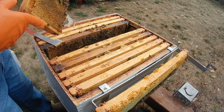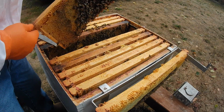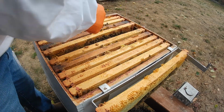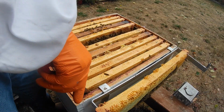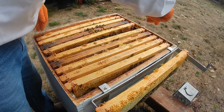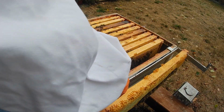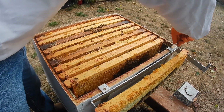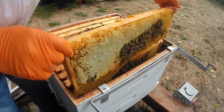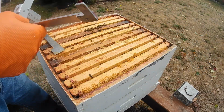Yeah, I should have brought a flashlight. It's hard to see the eggs when it's dull weather. But I did see eggs in that other frame, so. So let's put them back together. Come on, get off of there. Put that in there. All right, let's lift this box off.